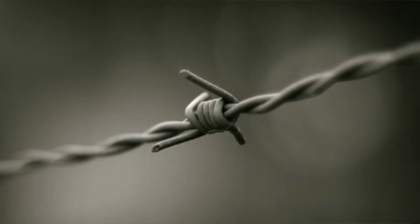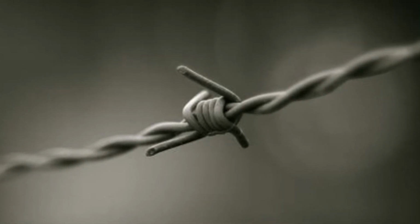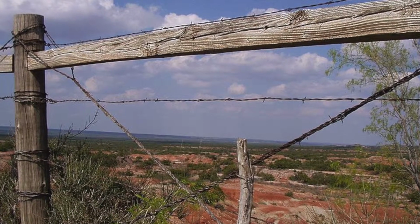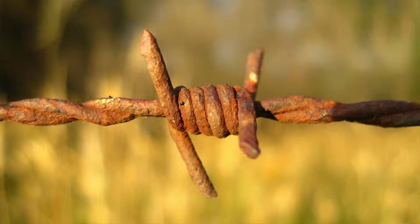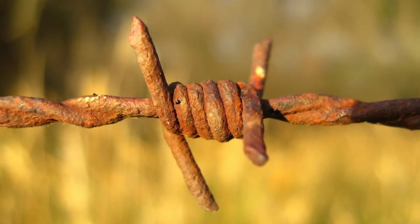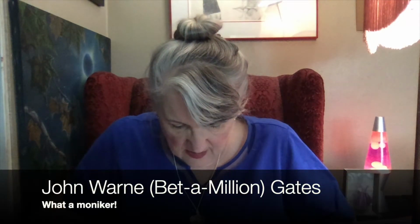Barbed wire made practical the agricultural development of the West by providing an effective means of enclosing cattle so they could not destroy crops. The first and most successful of hundreds of barbed wires was patented by Illinoisan Joseph Glidden in 1874. Glidden sold his interests to Washburn and Moen, a Massachusetts wire manufacturer, in 1876. John Warren Gates effectively promoted the Glidden wire at a demonstration in San Antonio in 1878, reportedly with the claim that the wire was light as air, stronger than whiskey, and cheap as dirt. You've got a marketing genius on your hands there.